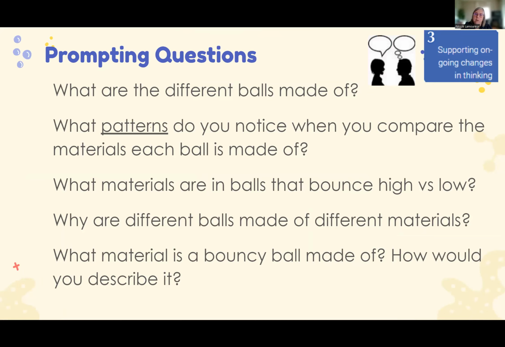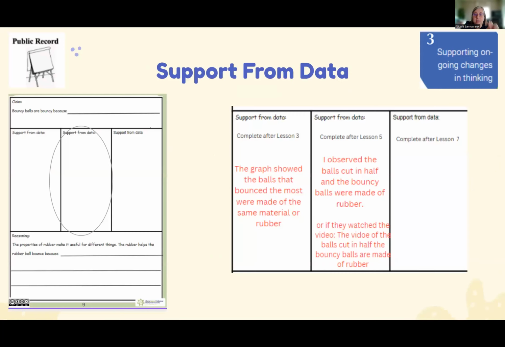What materials are in balls that bounce really high versus low? Why are different balls made? Now you're getting to that point. Why are different balls made with different materials? What material is a bouncy ball made of, and how would you describe it? Okay, so they can have that discussion and do a little bit. Now that they've observed inside, we're collecting data, and then they can write that down and work through that together with you.